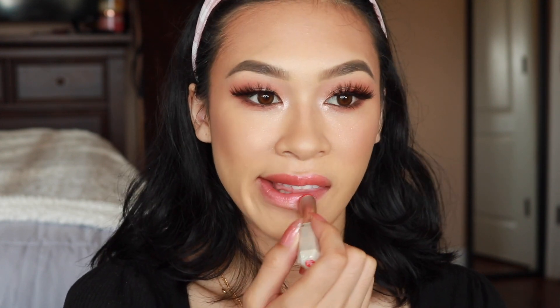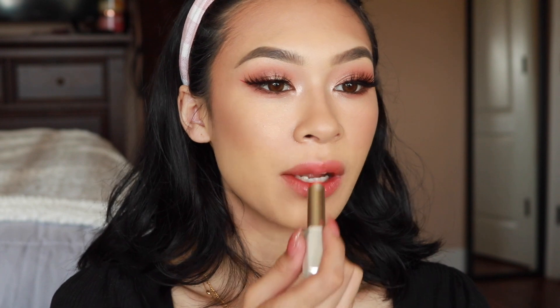I'm taking the Fenty Beauty Slip Shine in Tang — a cute little pop of color on the lips. Also from Revolution, they have this spray — the 24 Karat Gold spray — with a lot of gold at the bottom. I'm shaking it up and trying it on the face. I don't really like shimmery sprays like this for the face — it smells really strongly like perfume.